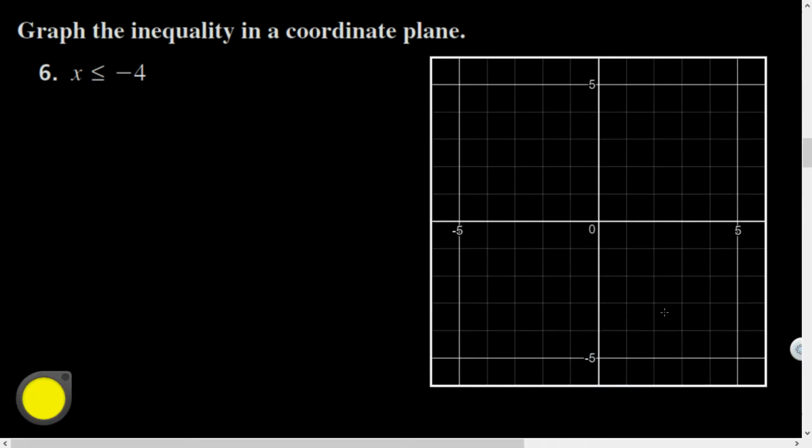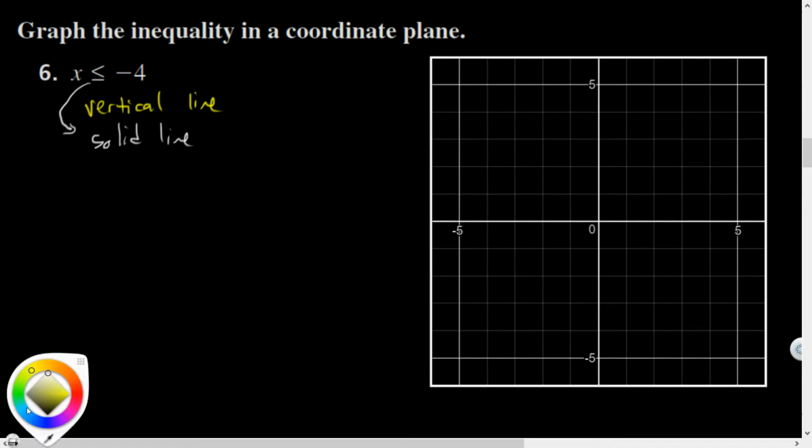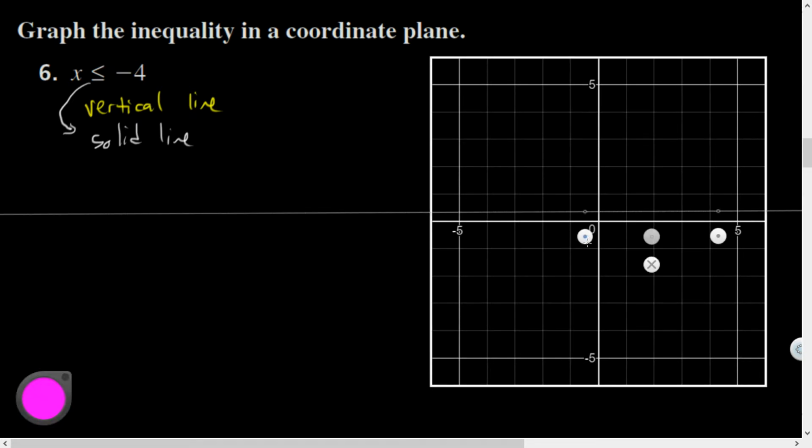Let's see, I'm just assembling the problem. Okay, so here we go. So based on this, x equals a number as a boundary line. This is going to be a vertical line. All right, you might remember that. Vertical lines. Because it's got the equal part, what does that tell me? It's a solid line. And then we'll figure out shading in a moment. Okay, so let me, actually, I'm going to make this line purple. All right, my apologies. You guys just follow along, then this will be gold.